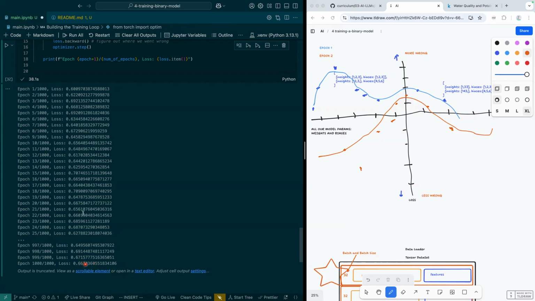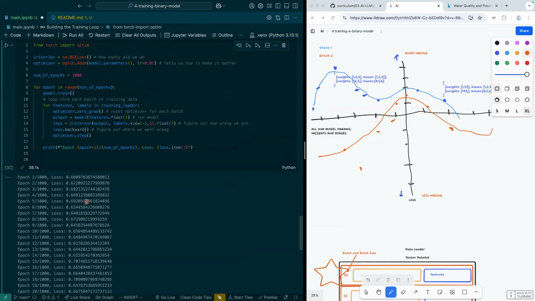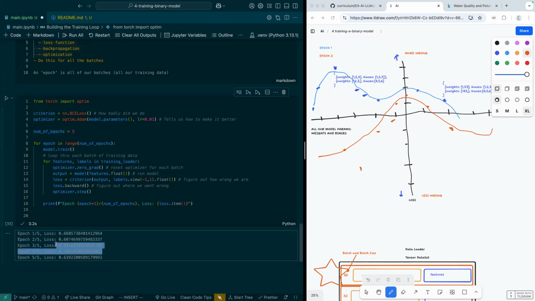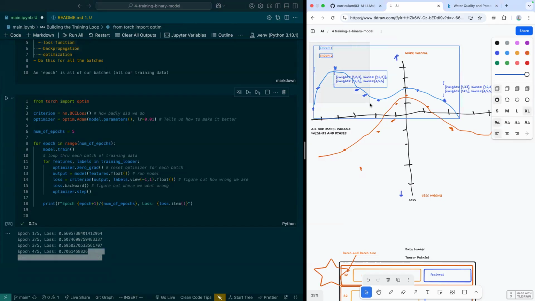Now, I do see 6 here and a lot of 6s. And when we just did it for a couple epochs, let's just run it for 5. We have a pretty wide range, but we have some bad values in here. So my model may not be very good, but we can see how if we run this a whole lot, we end up with a whole lot of data points.